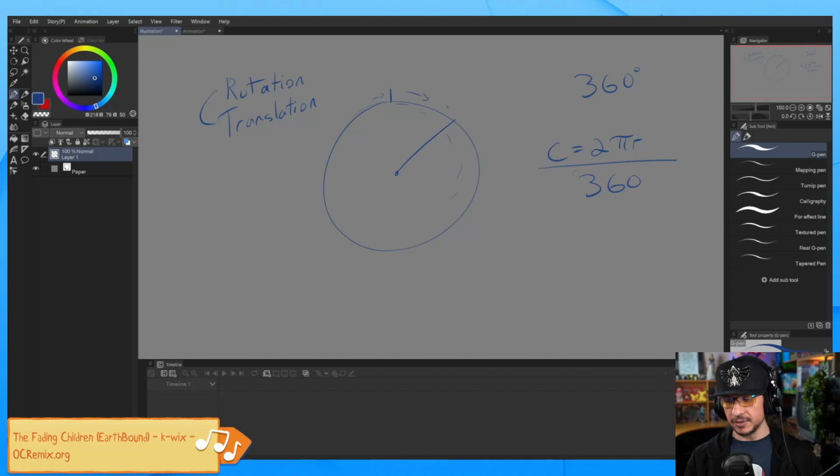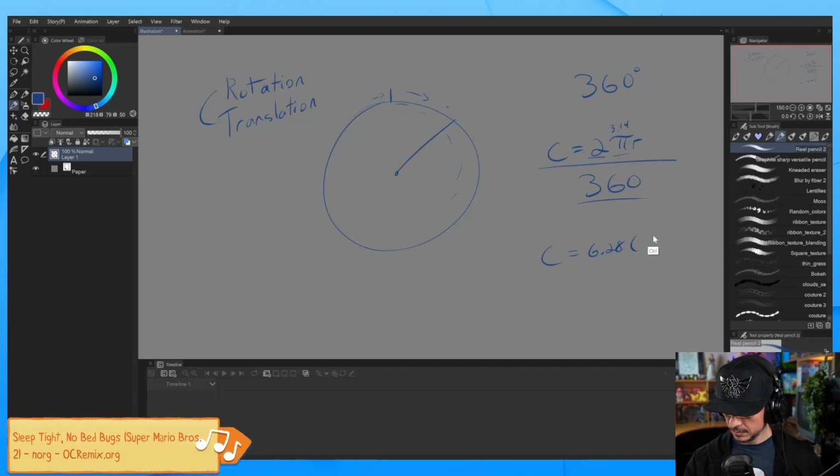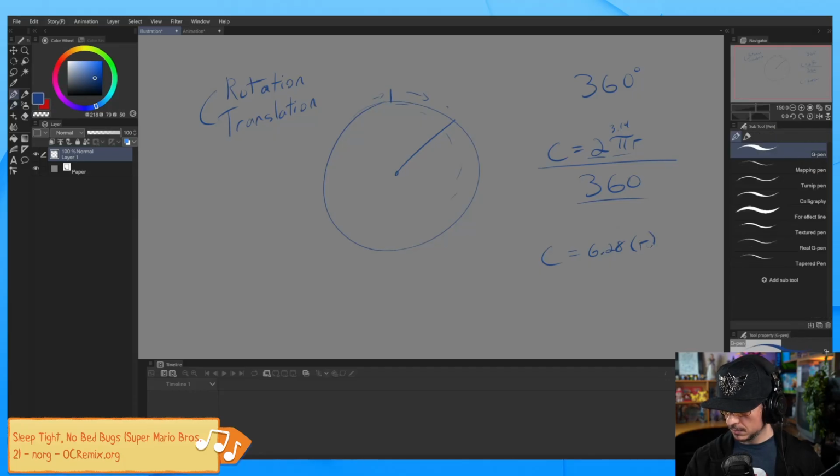The way we do this is, let's go back to Maya. We already know some of these values. So we've got 360, great. We know 2, well, that's easy enough. Pi is 3.14. So we can already simplify this to C equals, if this is 3.14, 6.28 times R divided by 360.